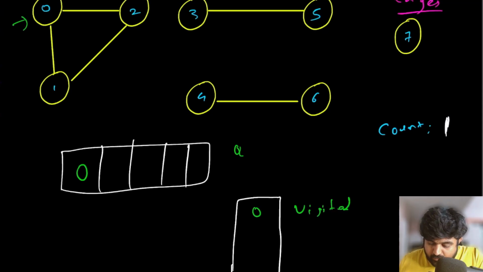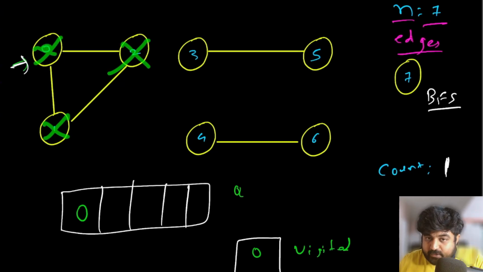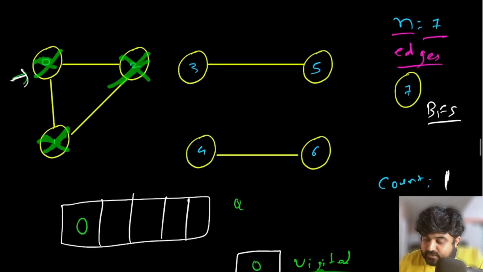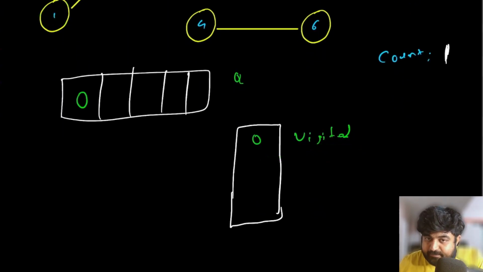Now for this particular 0, we are going to run BFS, and by running BFS, we would be able to go through all the neighbors that this 0 is connected with and then mark all of them in the visited hash set. So even in the future, for this n is equal to 7, if we come back to the same node, if that node has already been visited, we will just simply skip over it.